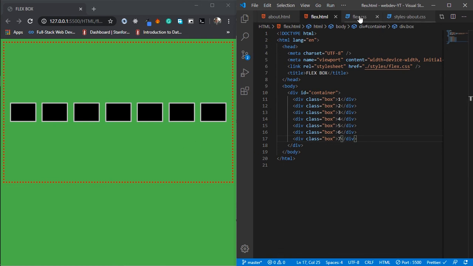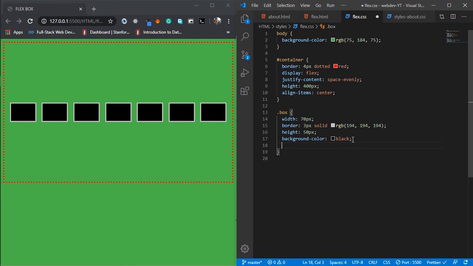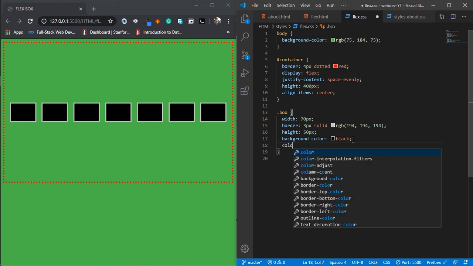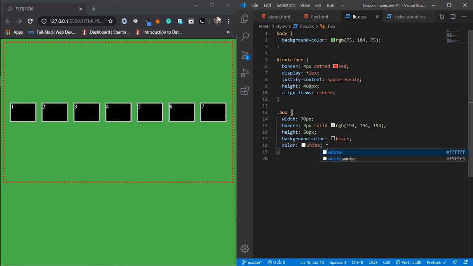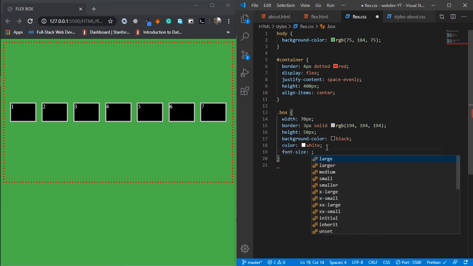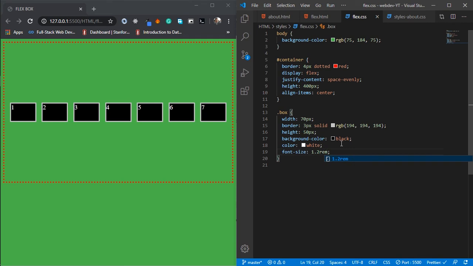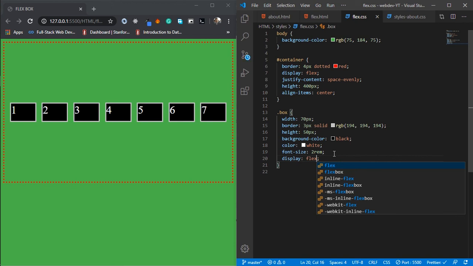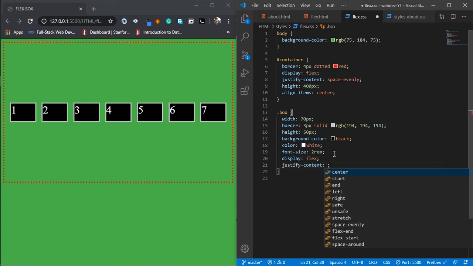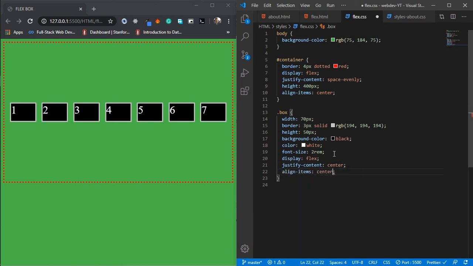Okay, the text color is black, I guess that's why. Okay, let me show you this. Color white. Okay, now we can do this also. First of all, let's select font size, let's make it 1.2 rem. In the previous video I showed you what rem is, so please go and watch it if you haven't, obviously. Now let's make display flex. We can do this with any element which contains other elements. Okay, and let's justify content center and align items center. Cool, isn't it?